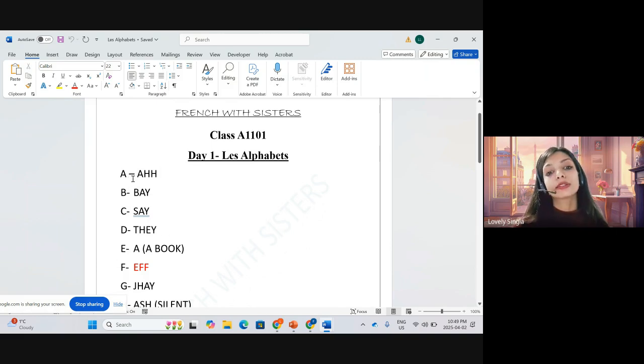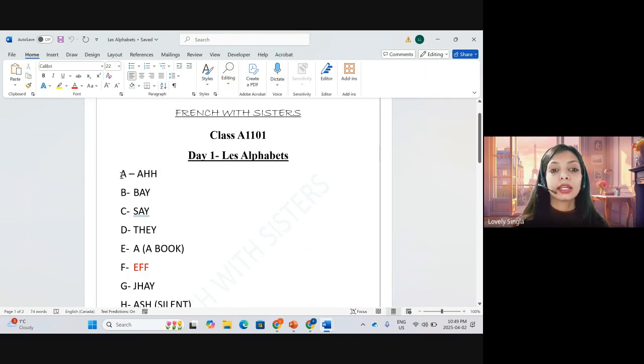However, the difference exists in their pronunciation. The way we pronounce those alphabets, that is different. So in English, for example, you say A as A, but in French, you will say it differently. So that's the difference. Now I will start from A and go until Z. We will complete all the alphabets in French. I will show you how we are going to pronounce it. You can let me know if any doubts. You can unmute yourself and ask me for any questions if you have. Okay. So let's get started.